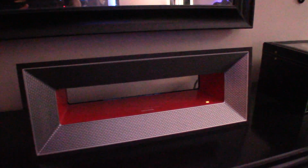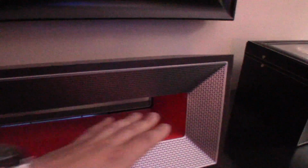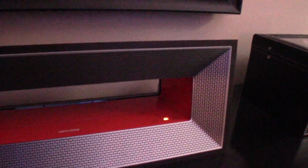I have it on my dresser, which is very close to my bed. And it's very nice looking. You have a dark wood cabinet, kind of a stainless steel grill in the front, some status lights, and on the new one, they made the interior red. And so it moves, it's not like a fan, it's not going to move a lot of air, but there's air going through here, and there's air constantly moving in the room.